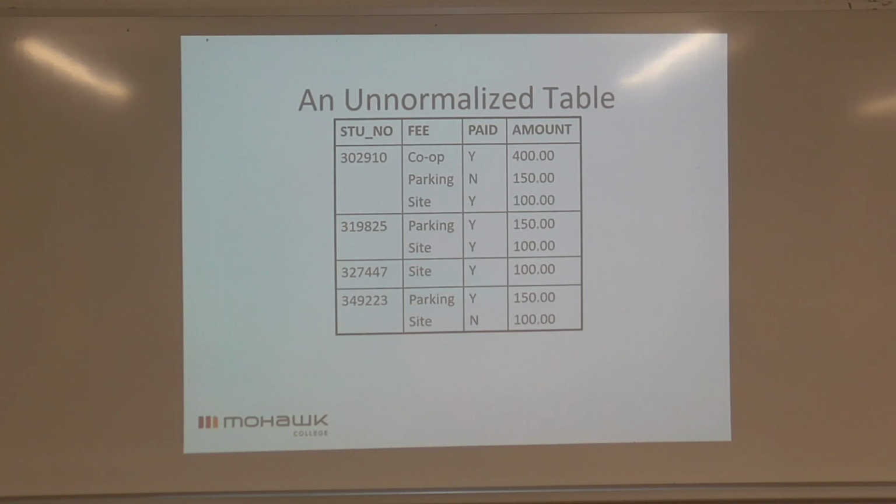Repetition of what? You've got lots of white space in the student number column. Oh, yeah. That's right. Remember, when you see white space like this, it means that the value is implicitly here and here as well. So we have a lot of repetition in the student number column. This data is unnormalized.